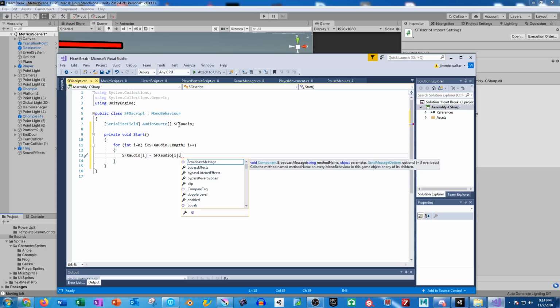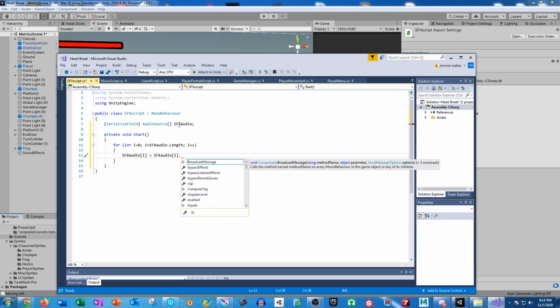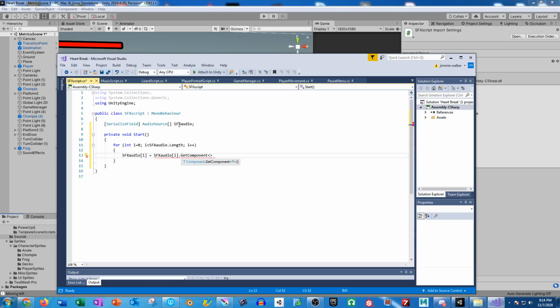Come on, we just went through this. The first thing I need to do, because I need to get... Audio source? Okay, let's type an audio source. It's not even coming up, guys. All right, so that's not it. I need to get the component first. Oh, yeah. Component type is what? Audio source. There you go. So now I'm getting the audio source. In fact, we don't even need these swirly brackets.